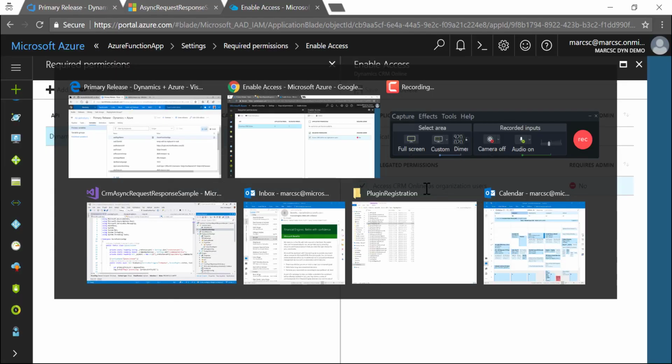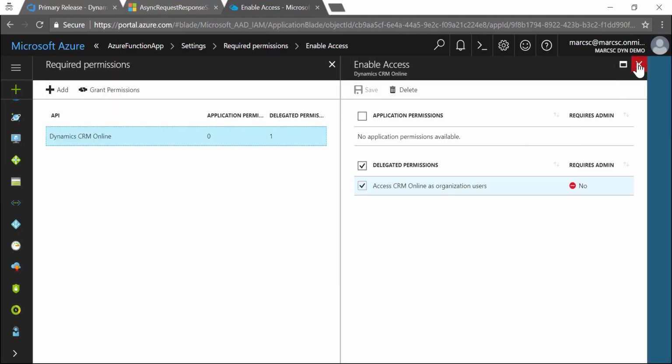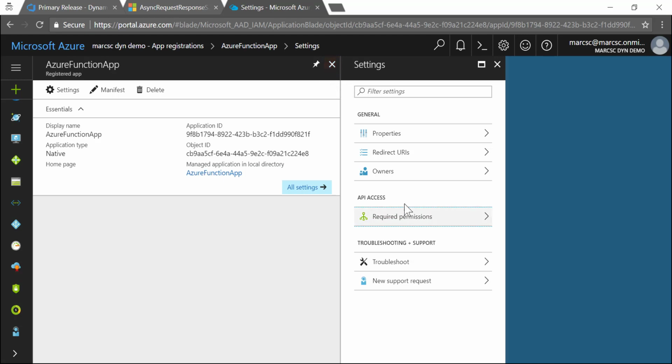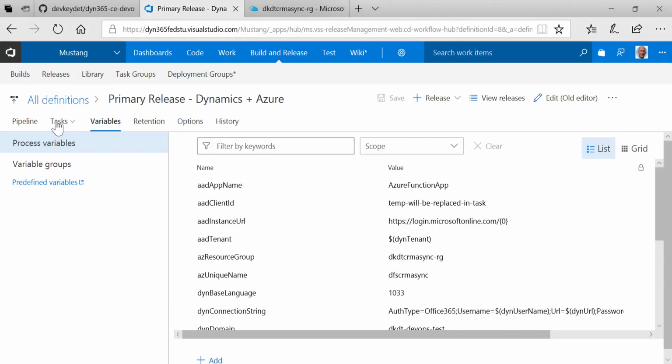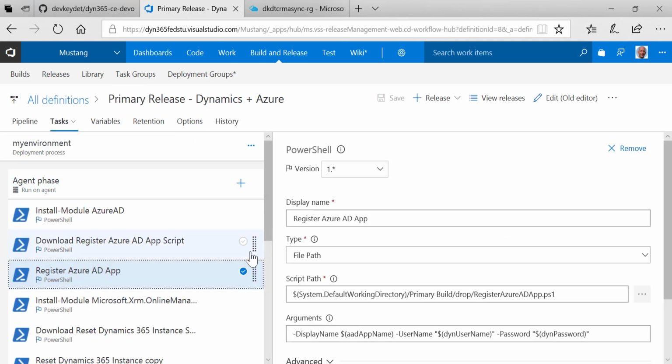That's what creates what we just saw here. Notice it's called Azure Function App. And if I go back to the tasks, this is what gets created. And the way this script is written is that if the app doesn't exist, it will go ahead and create it. If it does exist, it'll just keep going to the next set of tasks.